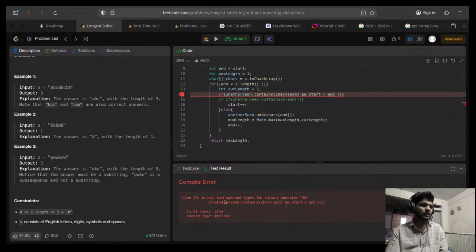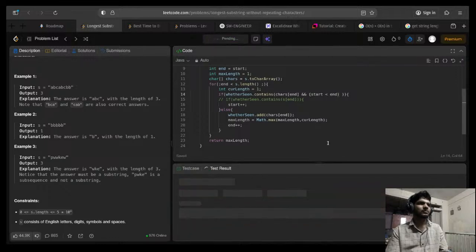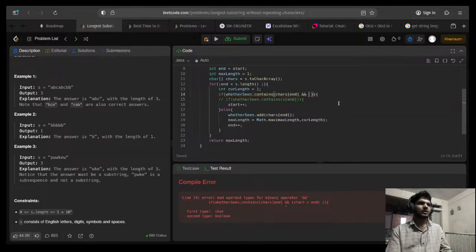Bad operand types. This is boolean. How do I make this return a boolean? No, this should be true.